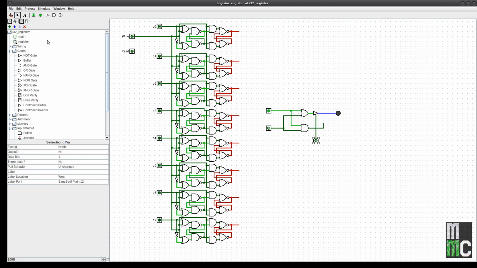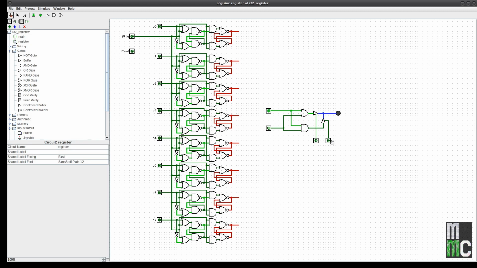And then I'm going to do the same thing with this other one. I'm going to make a north-facing control buffer. I'm going to put it up there. And I'm going to drag its third connection down to here, like so. And then I'm going to connect that to that line like this. Now, the way these work is you kind of think of this like a switch. So here I have an on condition going into this buffer and an off condition going to this one, coming from the AND gate. And since these are in place, I no longer have an error there.